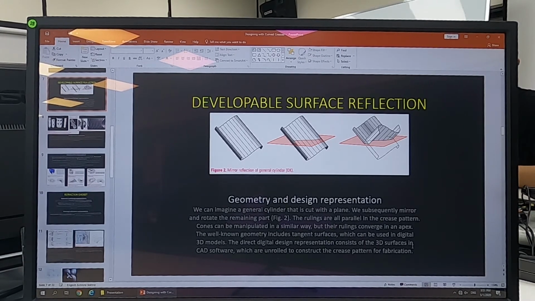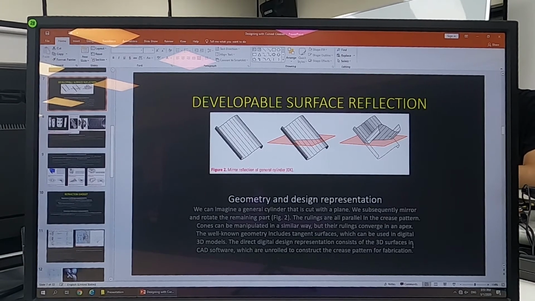And then we define a plane and cut this surface, so we derive a curved section. And then we take the bottom part and find the reflection of this bottom geometry to the plane, and then we derive the figure on the right hand side.